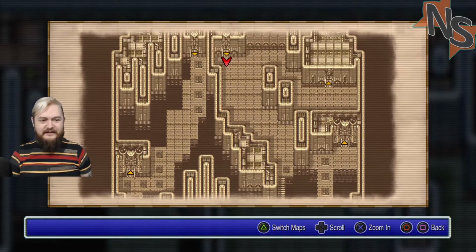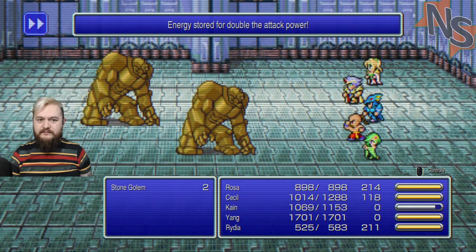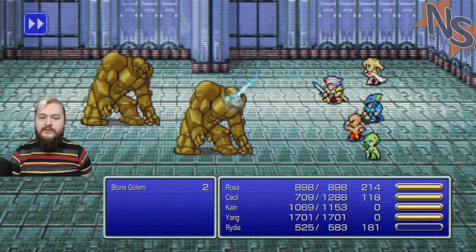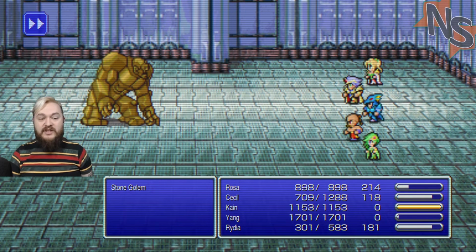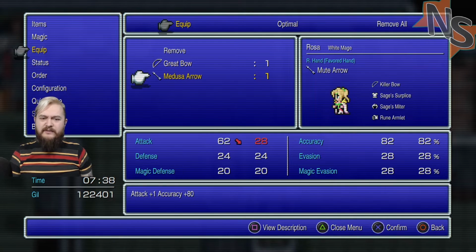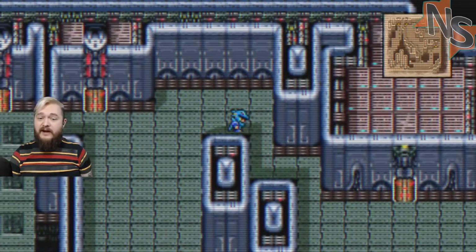Where the fuck am I? What was the other way? These things hit hard. I hit harder. Oh shit! Apparently Hellfire does not hit harder. Yang fucking does. Holy crap. Ooh, Medusa arrow. It's not as powerful, though. How does that make sense? Oh, it only has one attack. The only thing it can do is petrify or not.